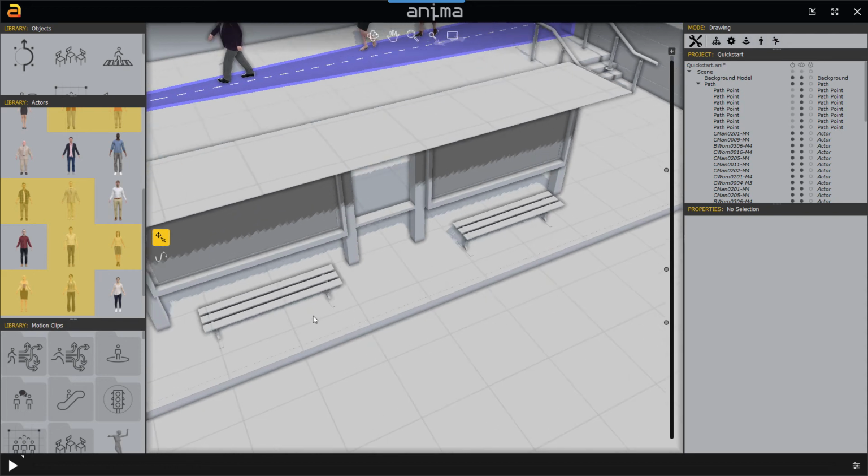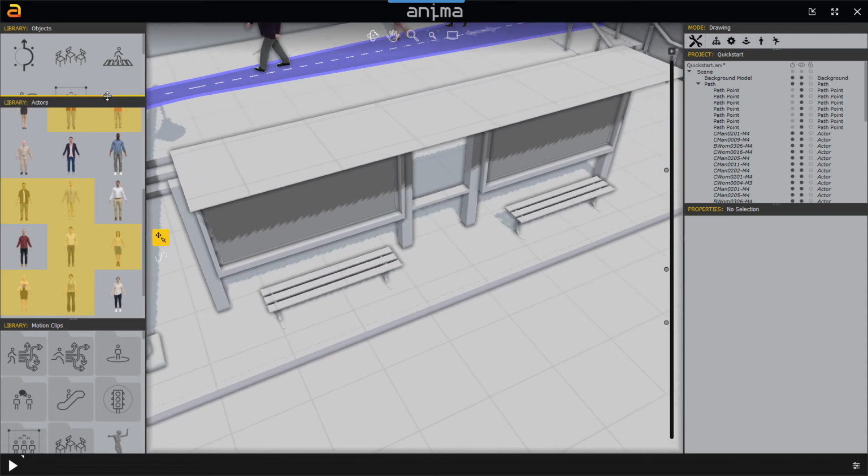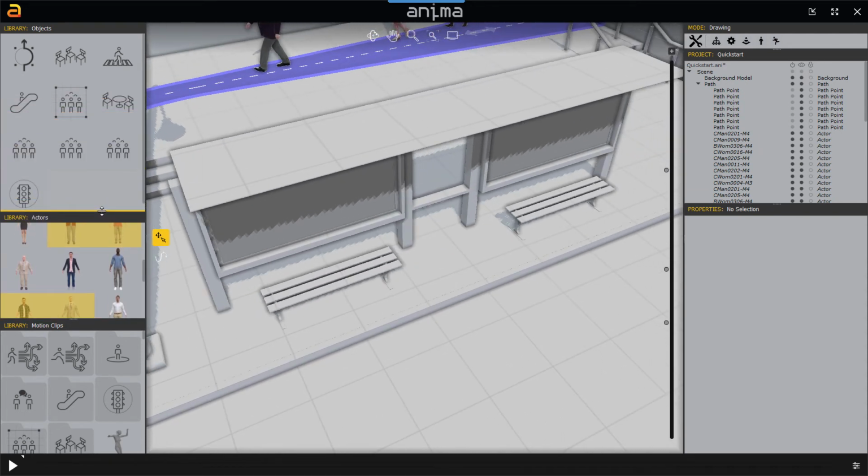There are 2 ways to add seated characters to scenes. You can either add chair objects and then add actors manually, or you can create a table object and use this to manage multiple chairs automatically. Let's take a look at both.